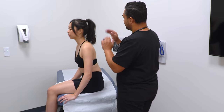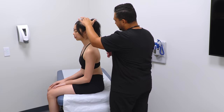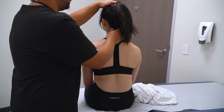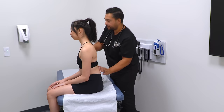I'm going to be pushing along your spine. I'm going to have my hand on your head. Okay. Any tenderness along here? No. Or how about here? No. Okay. I'm going to have my hand on your head, and I'm going to be pushing on your neck and back. I'm going to be moving you a couple different directions, okay? Okay. Any pain when I was doing any of those motions?